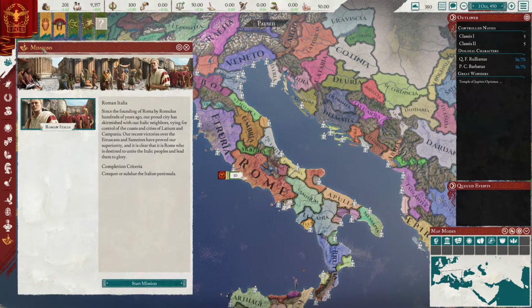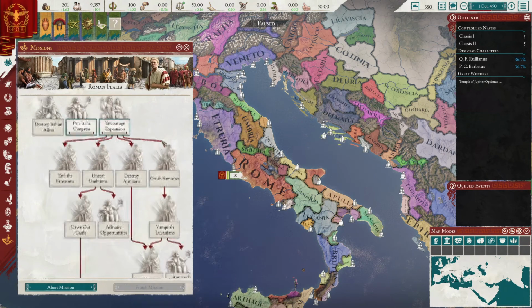Well, missions are trees of objectives, essentially. Not all of which, by the way, are required to actually complete them. Once you start a mission, you cannot stop it without certain penalties. In order to start one, you will select one from your list that can expand down this far, and click Start Mission. This is what the tree looks like.